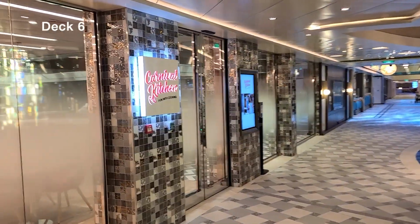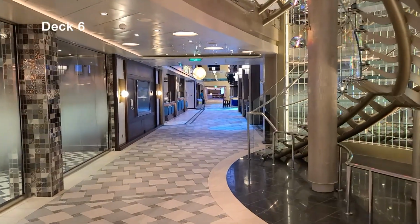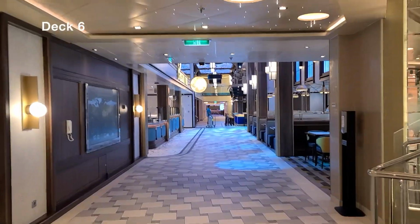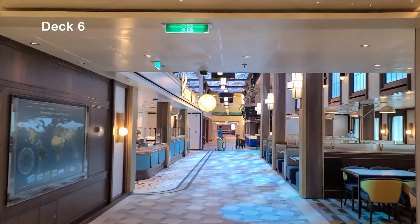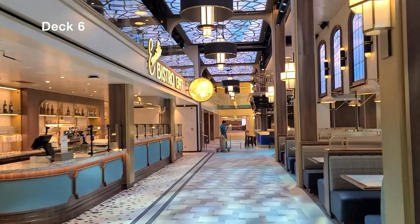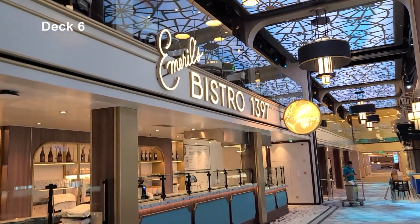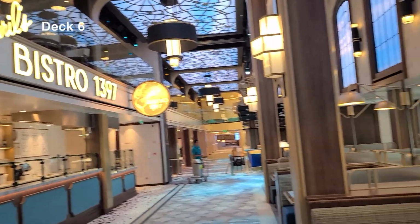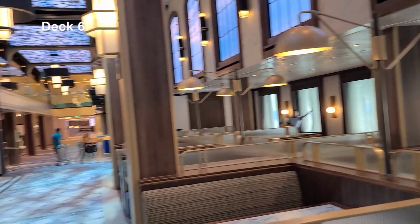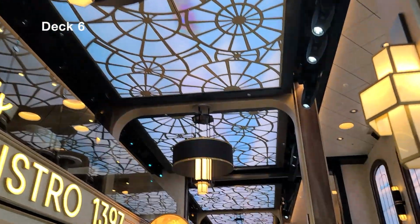Instead, we will show you the Carnival Kitchen, which is an awesome way to have a nice experience with family and friends. There's a chef that teaches you how to cook and you eat it and you have a good time and you laugh. That's what vacation's all about, isn't it? Coming into this section, we have Emerald's Bistro. Now, this is an amazing section of the ship, and you'll see why in just a moment. But here is a paid-for restaurant with its dining seating area over here. I don't know too much about this restaurant other than it's paid for, and I haven't eaten there yet.